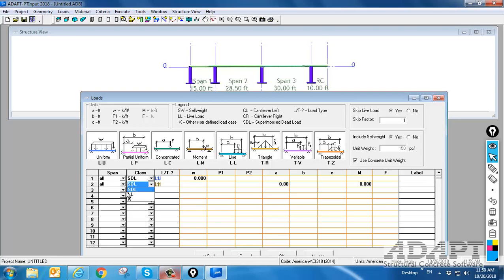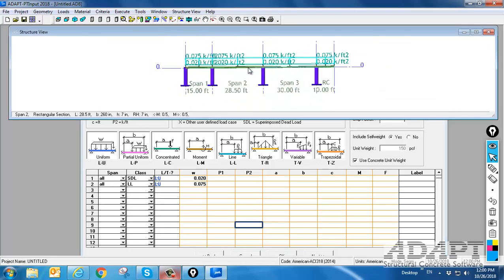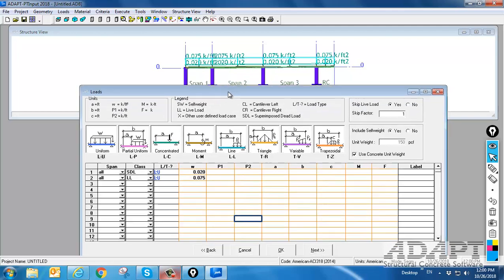And this is live load. I'll update this to U. We're going to say that the loading is 20 PSF for dead load, and I'll use 75 PSF for live load. Okay, so we'll produce a set of loads that hopefully means that the controlling amount of PT is governed not by precompression but by the allowable stress requirements.